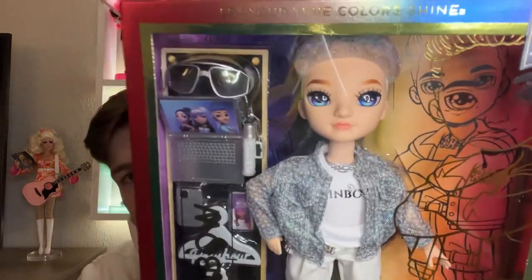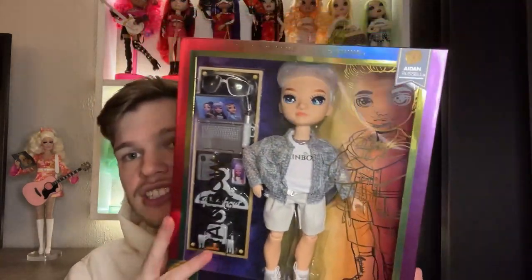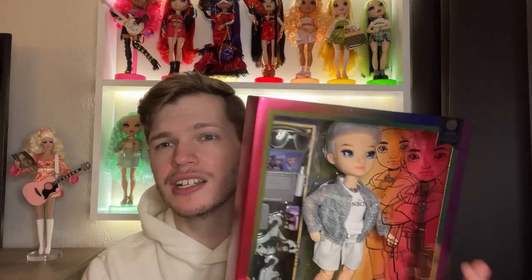So this is Aidan in his packaging and this is the new box style. I'm not gonna lie, I know a lot of people are loving the new box style and I think it's interesting, but I kind of like the original box style more. Actually, I have Ash Silverstone from Shadow High Series 2 over here. I'm gonna be opening him in this video as well because if I'm honest, I just want to steal some of his pieces for Aidan, and I've had him sitting here for a while and just haven't opened him yet, so it's gonna be like a dual unboxing and review.